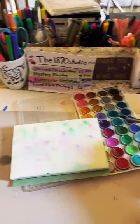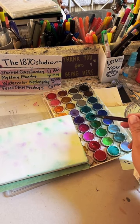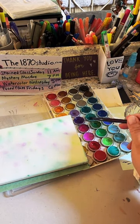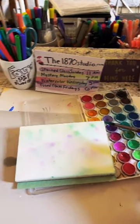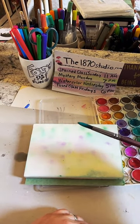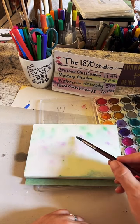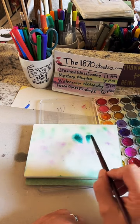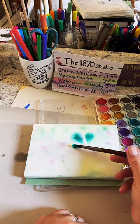I'm dipping this. I'm doing a naughty thing, into this blue and into this blue. Oh, mixing your palette. I'm mixing my palette. I'm mixing my paints. So I wanted teal, but I wanted to have a big background. So I'm just going to push down a couple little flowers. Let it bloom.